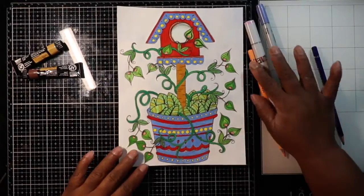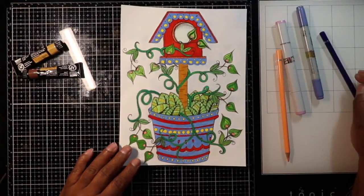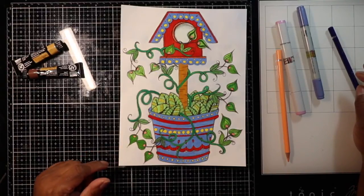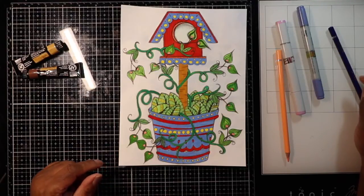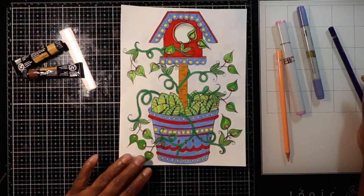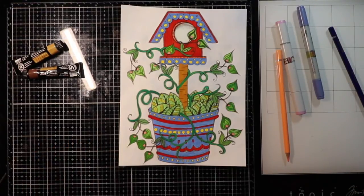I'm not sure if you've seen any of my other videos, but I was working on this color picture by Coloring Bliss, Jennifer Stay. This is one of her designs, and I started working on this, and I finally finished it. I wasn't sure if the colors I chose were going to work, but I used her coloring system to do this design.